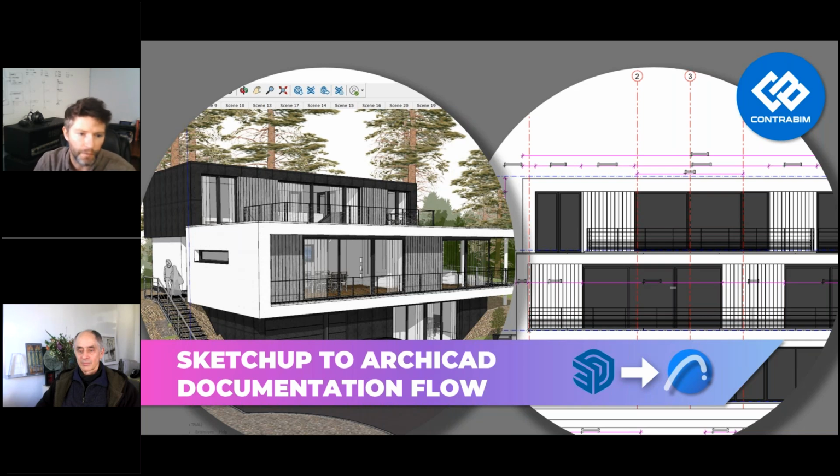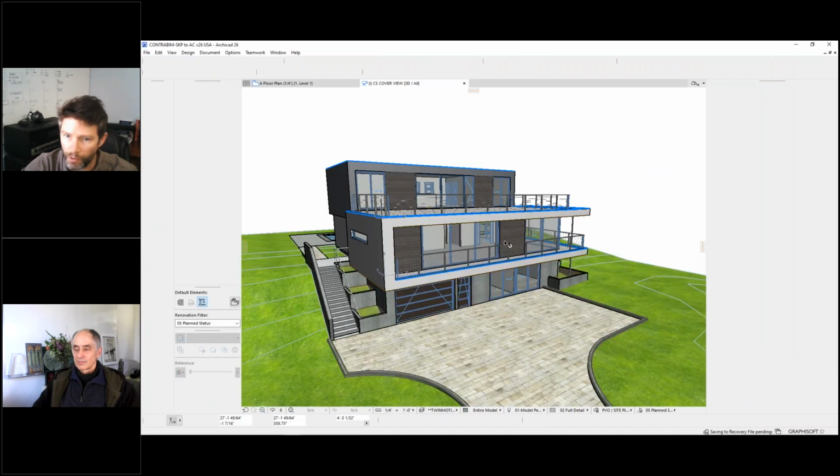Sometimes I feel like it can be difficult to work with SketchUp files inside of ArchiCAD. And so I wanted to present a few tips and tricks for how to make that a little bit easier to document and then to ultimately set up your project for modeling. I did try to pull up the sample project from the Twinmotion course to show on my computer here, but I actually use my other computer for that, which has a better graphics card. So I don't think we'll get into Twinmotion today just because it wasn't handling very well. But we'll get into this ArchiCAD file and talk a little bit about that workflow.